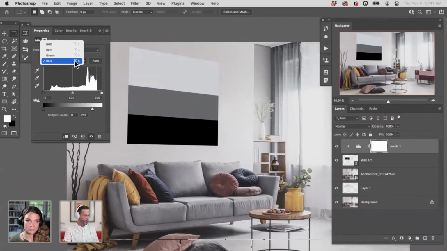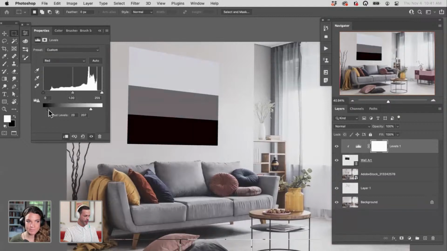There we go. That's looking pretty good. Not perfect, but pretty good. So we're bringing some of the color of the background in, and we're also adjusting the light levels. Okay, let's do the same thing with our darks. We're going to go to our red channel, bring that up just a little bit. The green channel, same thing, and then our blue channel.